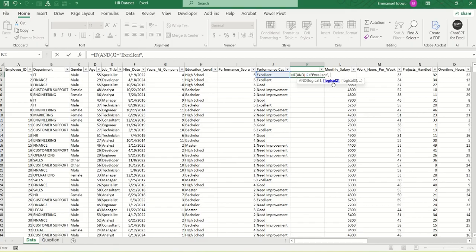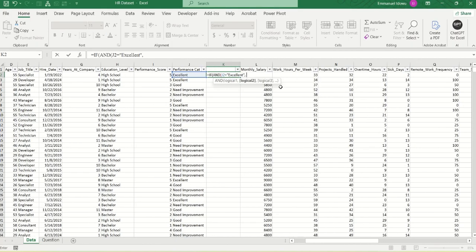Then the second logic is the monthly salary. Is it less than the average? Now the average, I'll use AVERAGEIF, because I'm going to do another calculation here.